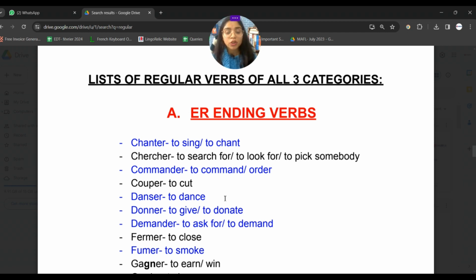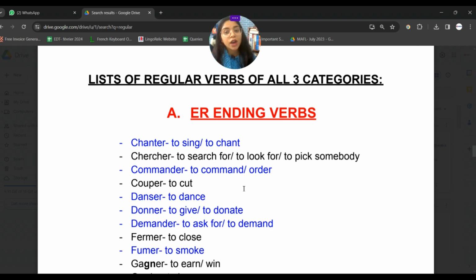But what is important for you now is to know certain vocabulary related to verbs, because it is easy to conjugate a verb, but to know verbs is important. It is important to memorize that list of verbs. I'll give you a list of vocabulary verbs which you can memorize, which are very important as far as your daily life perspective is concerned, and also exam perspective. So these are the verbs that you can start with.